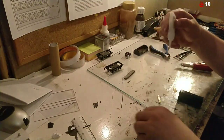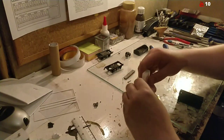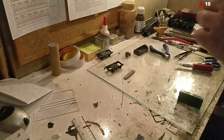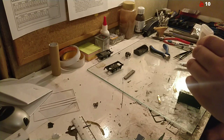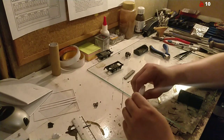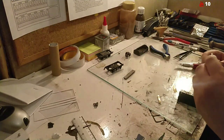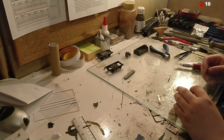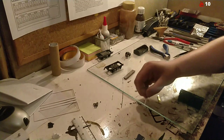£5.35. Yeah, I don't think I've ever paid that much for a Triang wagon. I certainly wouldn't be willing to pay much more than that for a Triang. I think I've kept all my Triang wagon purchases below a fiver. Because of course way back in time, before I was a Brighton modeller, I did buy lots of things like this that are completely useless to me now.